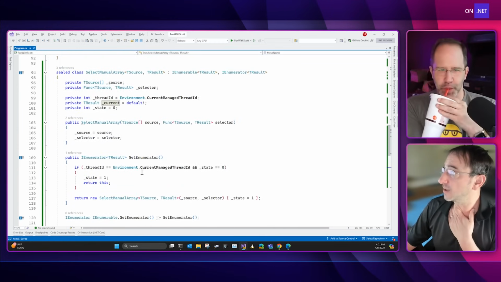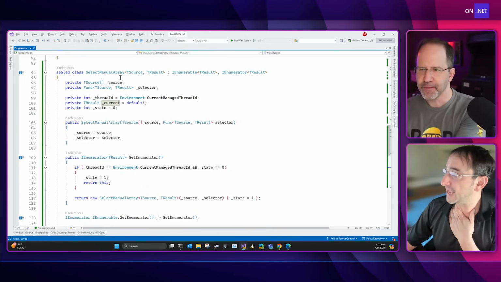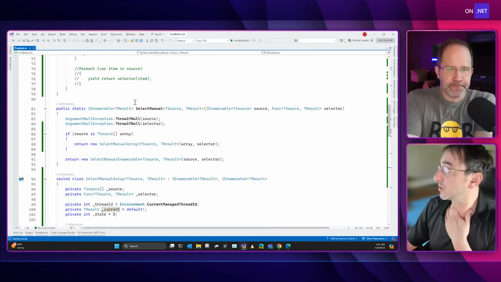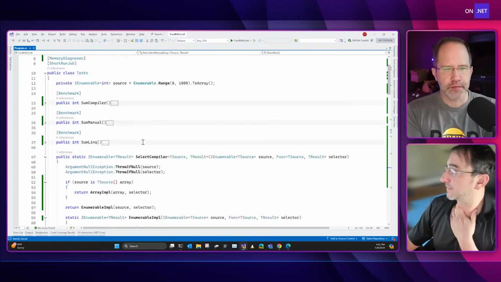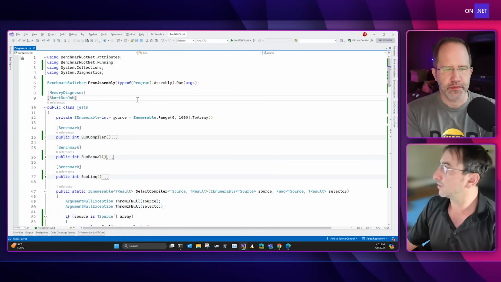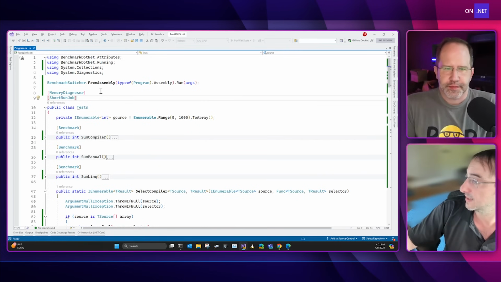So now we've got our manual implementation, and we should be good. Let's see, my manual one. If I go back up, I'll just double check these are all still doing what I want them to do. Yeah. So if I now run this again, in theory, with any luck.